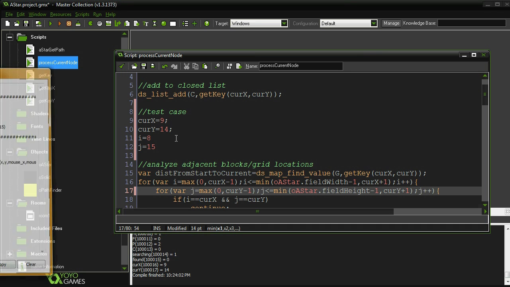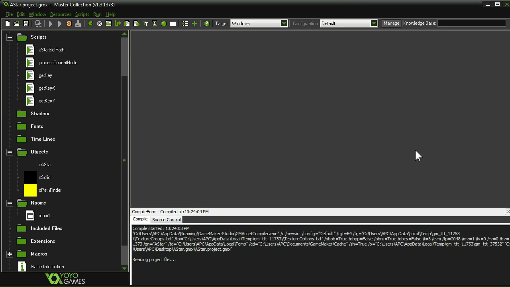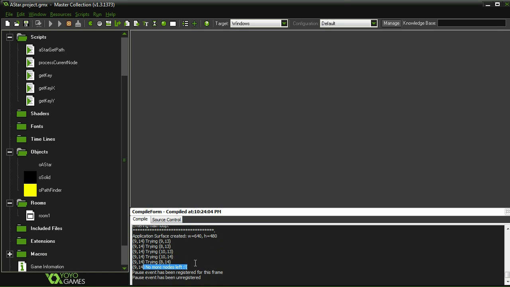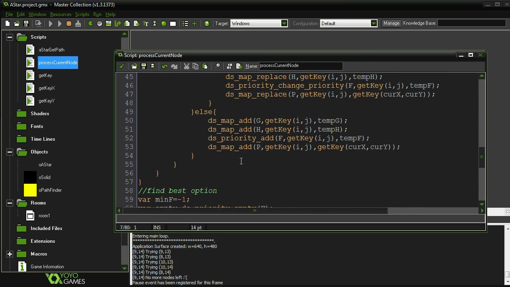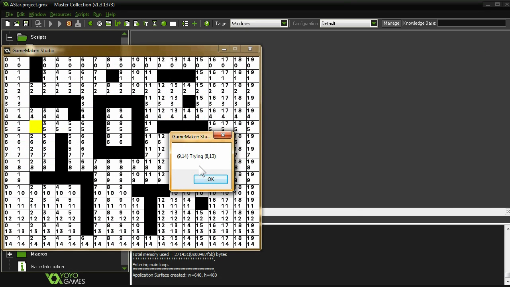All right, that was refreshing. Now we're prepared for it to work perfectly. Bam. No more left. This is actually a surprisingly small list. I thought it would go through every single one of them. Let's try it again with show message instead of show debug message. I should get this message and it should basically go through everything.